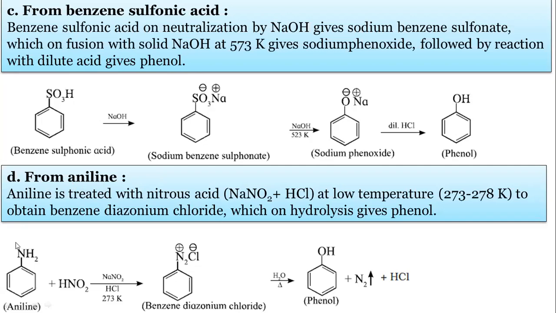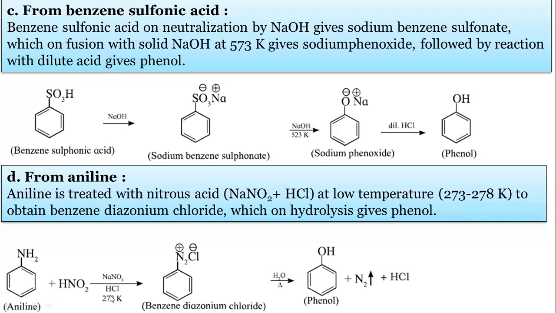Then from aniline. When NH2 group is attached to the benzene, it is called aniline. Remember, when SO3H group is attached to benzene, it is called benzene sulfonic acid. I request you all, students, please make a practice of these reactions daily, because this is organic chemistry. It is volatile. Only practice is required for this. Don't just read the reactions, make a practice to write. At least write each reaction 2 or 3 times. Then it will be very easy to remember what is meant by aniline, benzene sulfonic acid, sodium benzene sulfonate. Though the names are quite difficult, it will be easy when you make a practice of it.